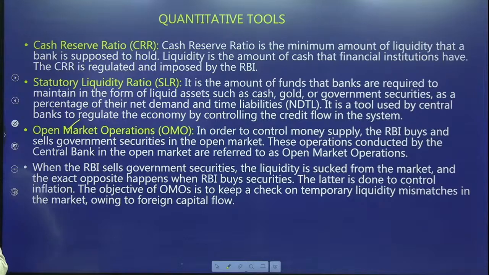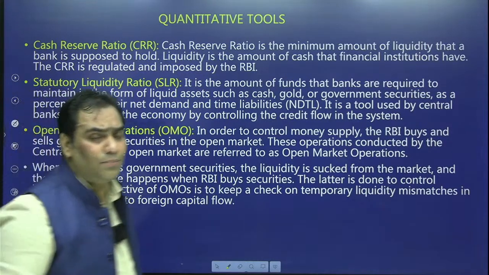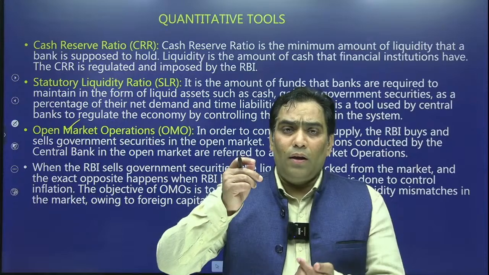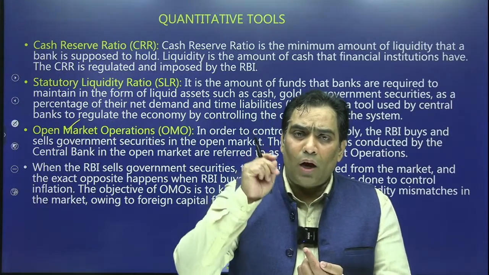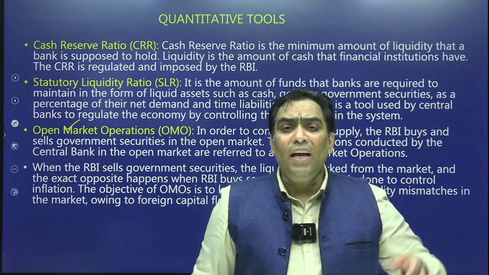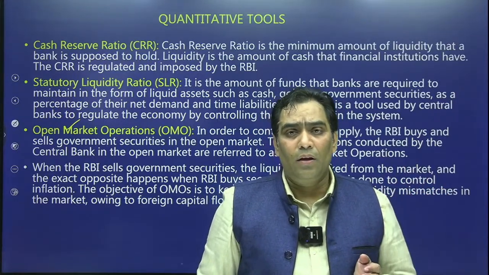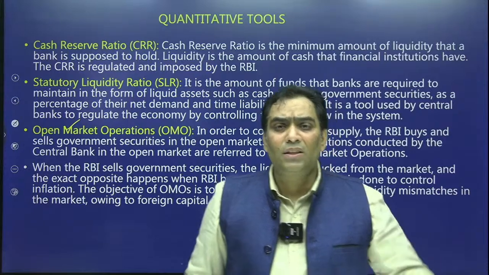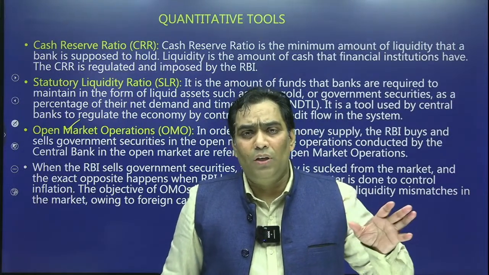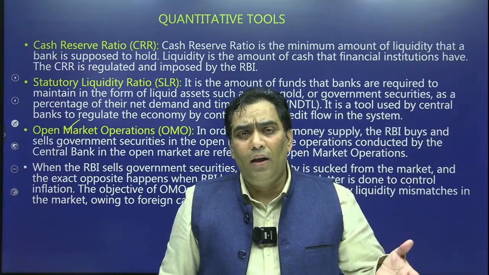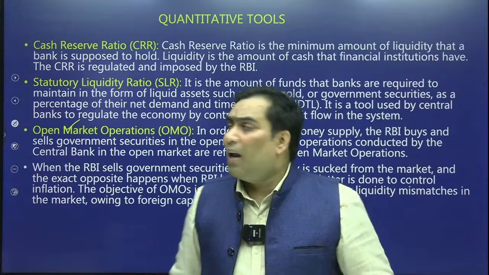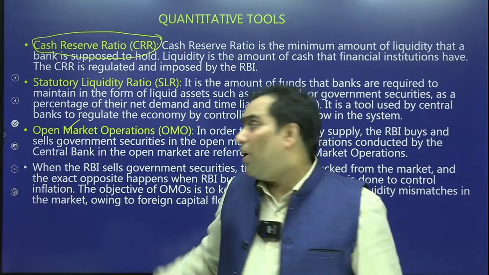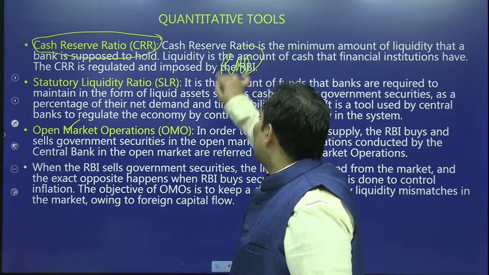So what is the meaning of cash reserve ratio? The meaning of cash reserve ratio is that commercial banks have to maintain a certain percentage of their total deposits with the RBI. Under the CRR requirement, this certain percentage is known as cash reserve ratio, and it is decided by the RBI on the basis of the need of the hour.